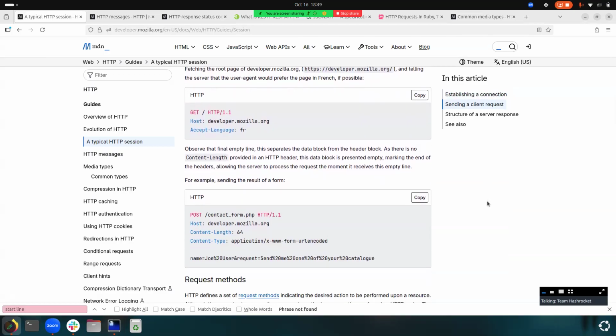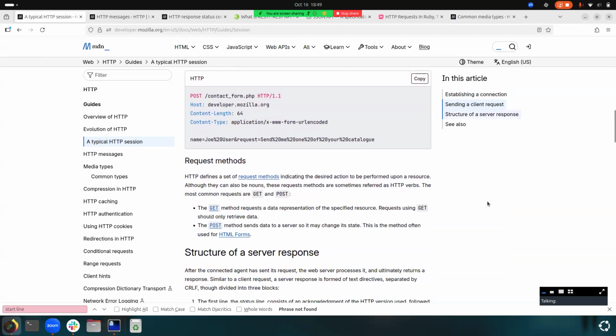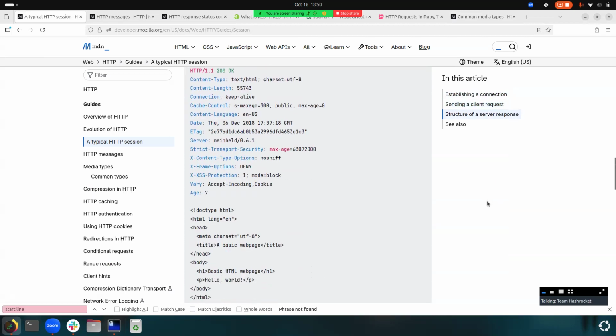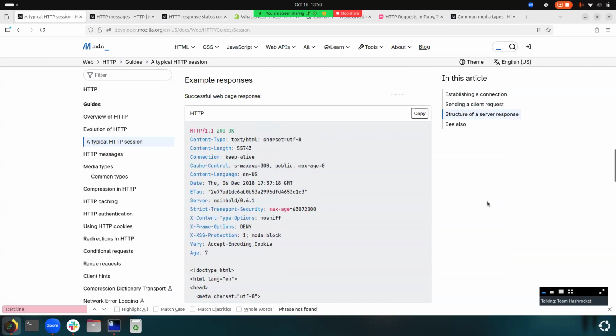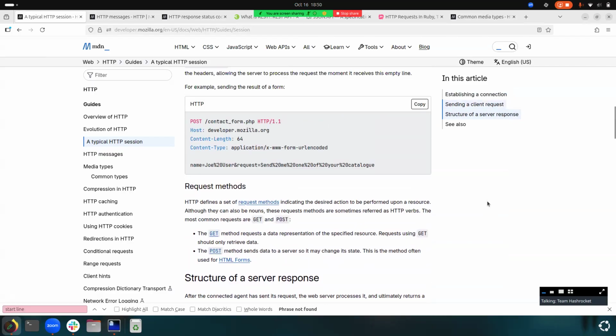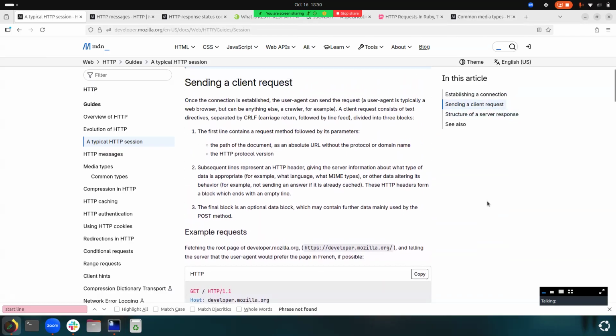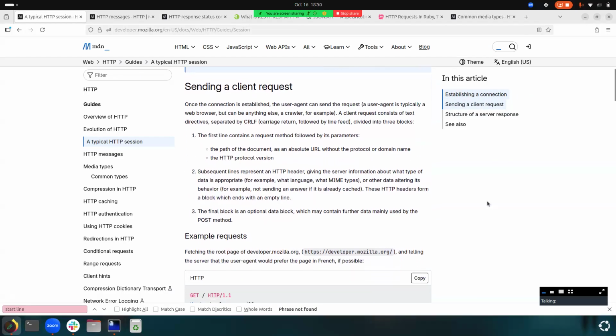It used to be the case that when the server sent its response, the connection would then be closed. That is not strictly the case anymore. I'm a little lost on this page, but links are here.